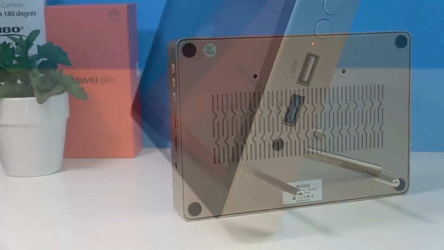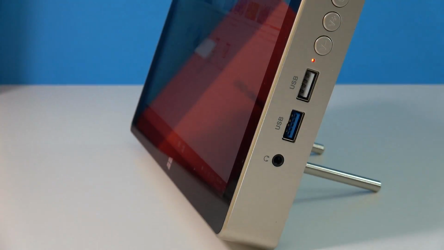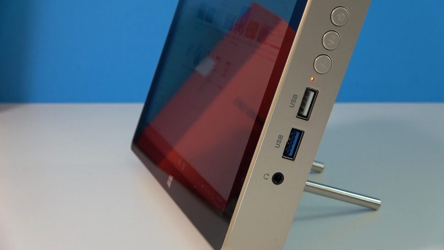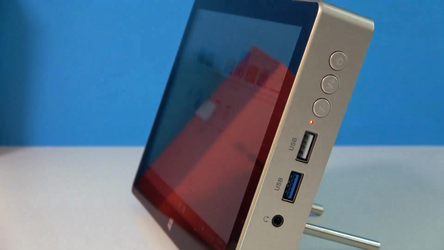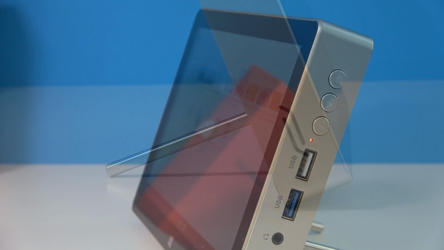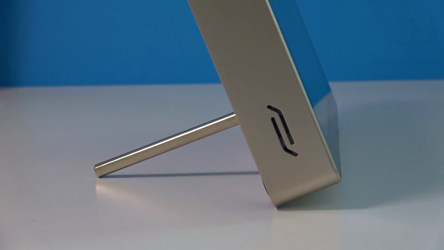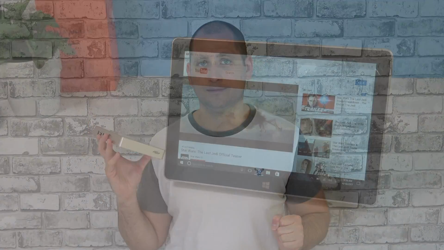So the sides here are all made out of plastic and the only metallic part that we have is on the back. On the right hand side, we have a 3.5mm audio jack. We also have two USB ports and one of those is a USB 3. We also have the volume up and volume down buttons and the power button. And turning this around, you're gonna find the holes for the speaker, and I do believe that this has only one speaker. I haven't actually opened it to check it out, but it sounds like it has only one speaker. The speaker doesn't seem to get that loud either, so if you're in a noisy environment, you're not gonna hear what's happening on the tablet.